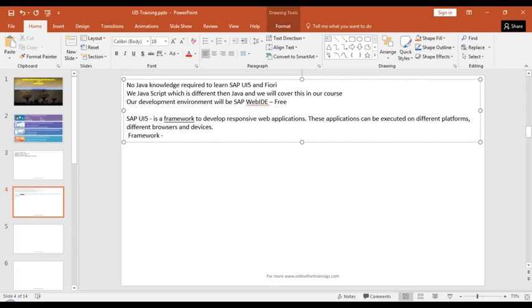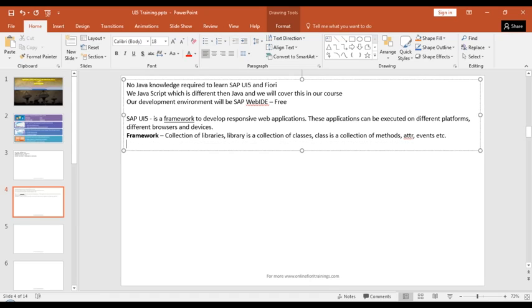Okay. Now coming back. So what is a framework? Framework is a collection of libraries. 100% interview question. So what is a framework? It's a collection of libraries. Now what is a library? Library is a collection of classes. What is a class? Class is a collection of methods, attributes, events, etc. So we all know what is a class in object oriented world. It's a template for an object which includes methods, attributes, events, etc. So a collection of classes becomes a library, and a collection of library becomes a framework. Hope this is clear to all of you. Such a big word, framework, such a big jargon for us, and so simple definition for framework. Very interesting. What is a framework? Collection of libraries. Each library is a collection of classes. Each class includes methods, attributes, events, etc.